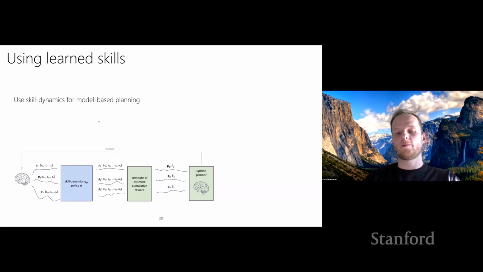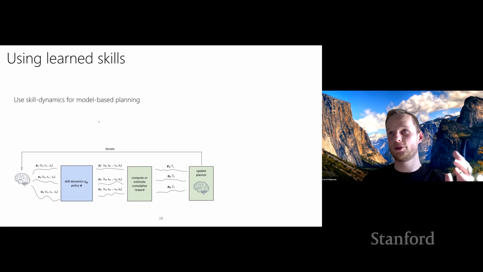That's really important, because we have that skill dynamics model that we used for something a little bit different, but now this model is also very useful to learn something at test time where we don't need any additional rollouts. We can use just model-based planning and this skill dynamics to do imaginary rollouts, and based on this, we can figure out which skills we should use and how we should compose them such that we can accomplish a new task.